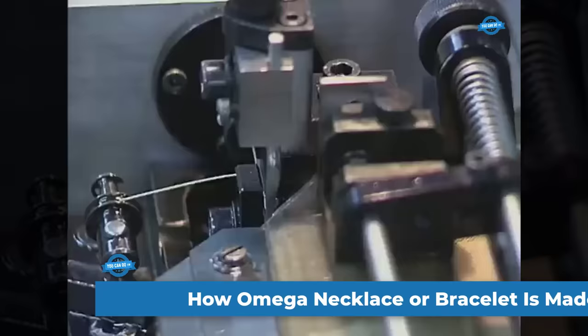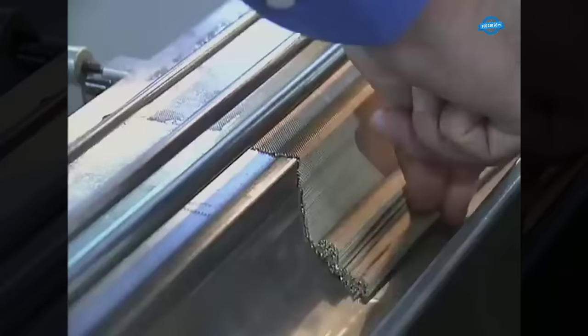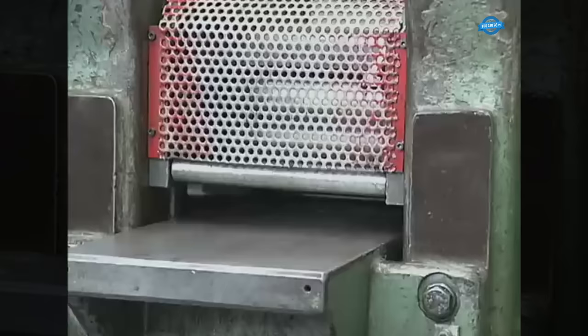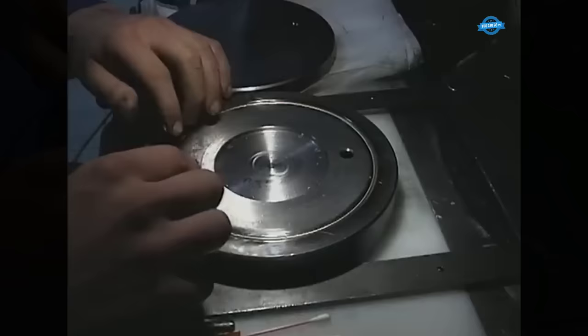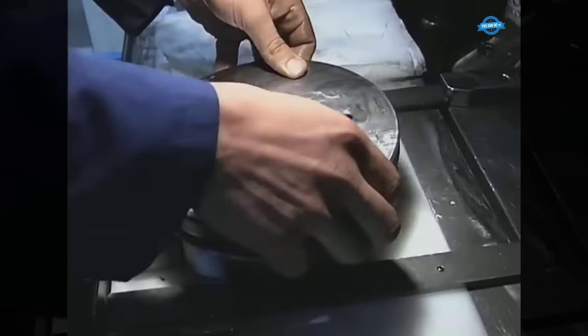The creation and crafting of an Omega necklace or bracelet involves a meticulous process combining traditional techniques with modern technology. The Omega jewelry begins with the mesh construction called Tosuto, where each wire making up the mesh is coiled using a special machine similar to a spring; the coils are interlocked to create a knitted appearance, making the bracelet or necklace flexible and comfortable to wear. A 14-karat gold sheet is fabricated for the outside covering; it must have the correct thickness to ensure proper weight specifications and is cut into thin strips bent into tubes of the appropriate diameter. The Tosuto mesh is cut to proper width and length, inserted into the gold tube, and the ends are crimped to secure them in place.